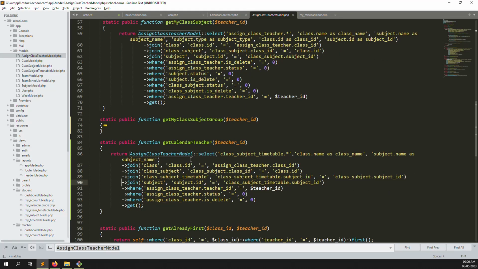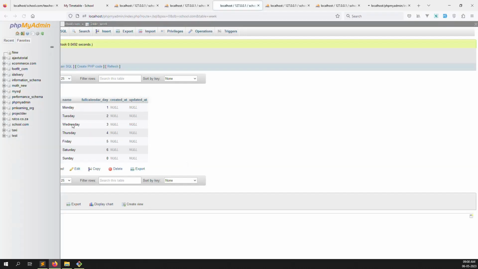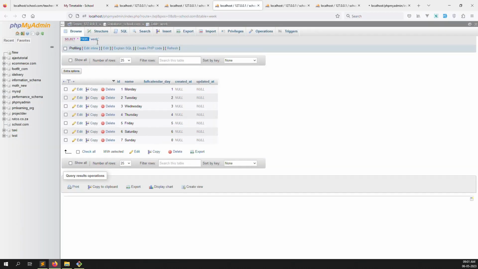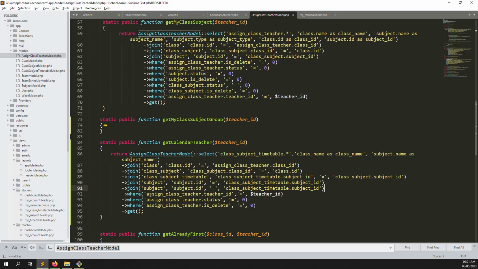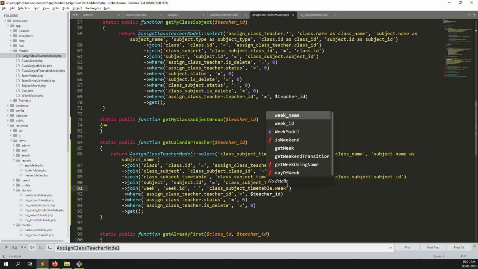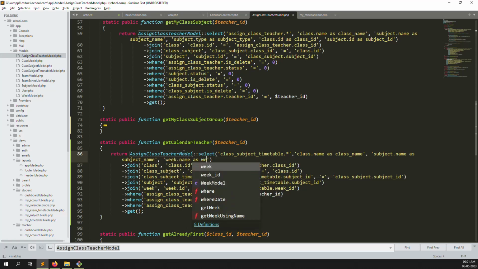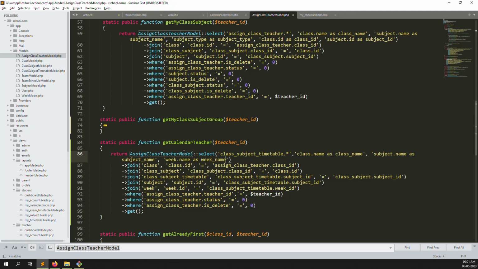So let's go down again and just copy and change it. Okay, I just copy week dot id is equal to class subject timetable inside week id, and here I can pass another alias, week.name as week name, and we also need which day I need to show.